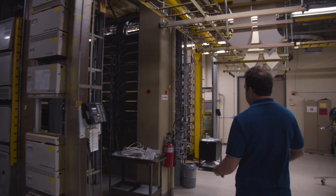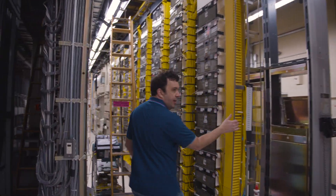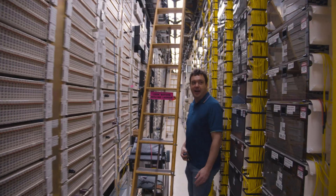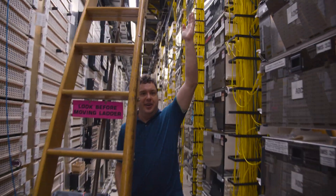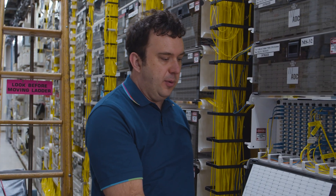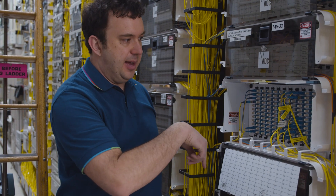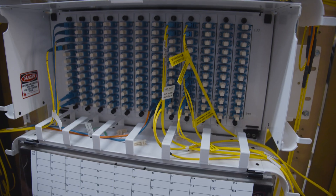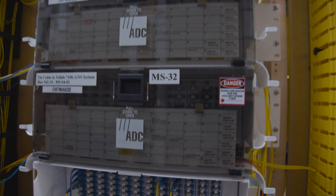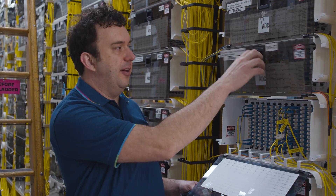These fiber cables are big — they go floor to ceiling. Most data centers use six-foot racks, but we use 16-foot racks. Right here we've got a modern fiber patch panel — this is a 144-count cable. You can see numbers 1 through 144, top to bottom, left to right. These are directly mapped to individual cables that either leave the building or go to specific pieces of equipment inside. As you can see in these panels, we actually have tons of cross-connects available with lots of empty ports ready for expansion.